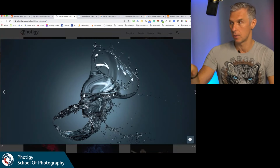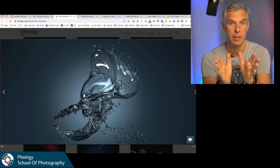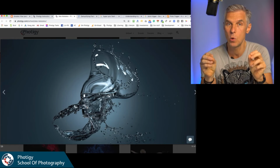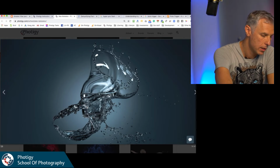So what happens with the specific strobe, or a specific mode on the strobe, is that it fires the impulse of light for a very short time. Imagine that it fires for 1/10,000 of a second, for example. So for 1/10,000 of a second we have light, and for the rest of the 1/200 of a second that the shutter is open, it's darkness. And boom, we'll immediately have something like this. It happens because the light was, let's say, 1/10,000 of a second, right? Is this clear? I need to make sure that you understand how we freeze motion with the light, not with shutter speed, okay?